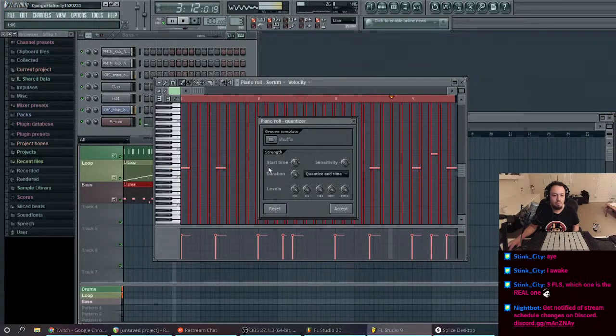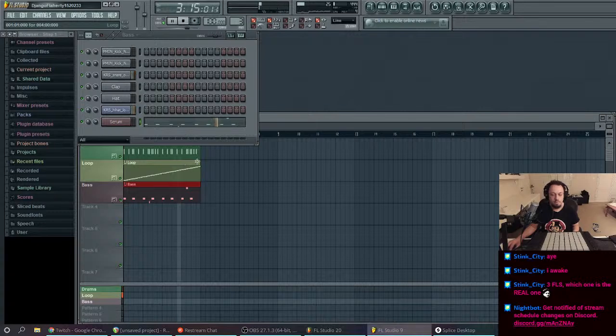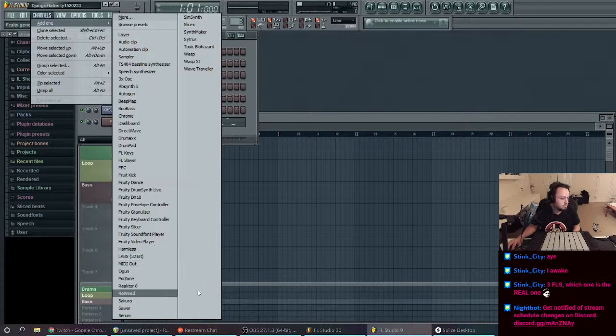Notice no swing. Cool. This is not the end by any stretch of the imagination.